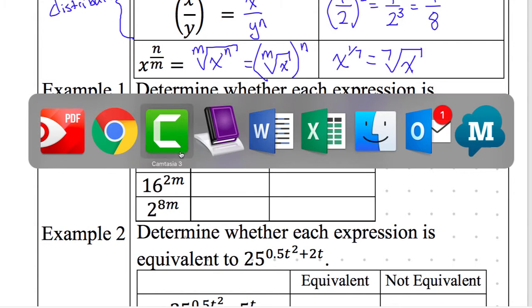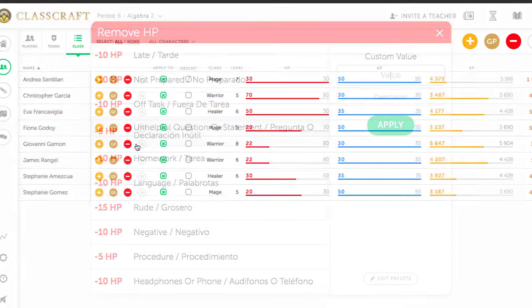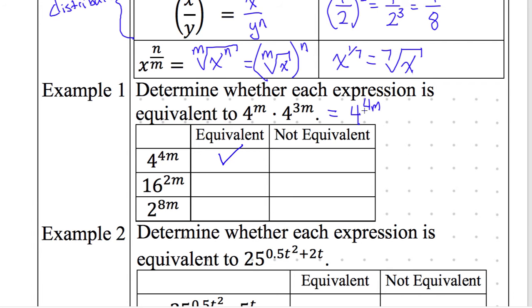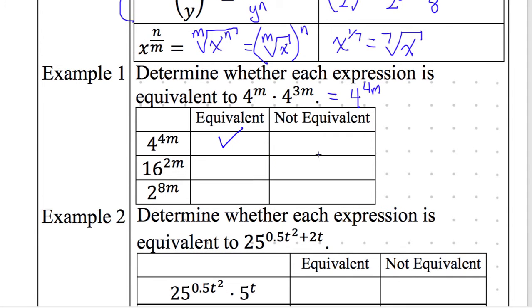All right. So 16 is a square number. What squared is 16? So I can rewrite 16 as 4 squared. Can we all agree that that is 16? Yes. So this stuff in the parentheses is 16. I'm going to rewrite the other stuff, 2m. So far, so good? I have rewritten 16 to the power of 2m right here.